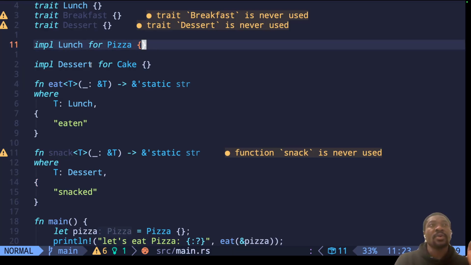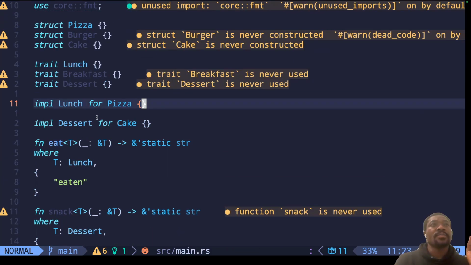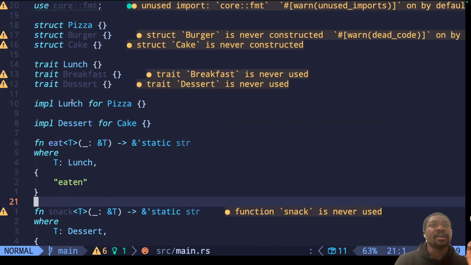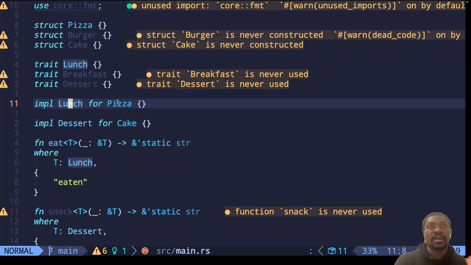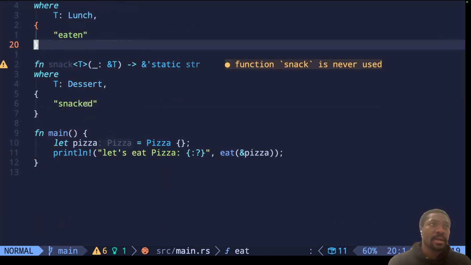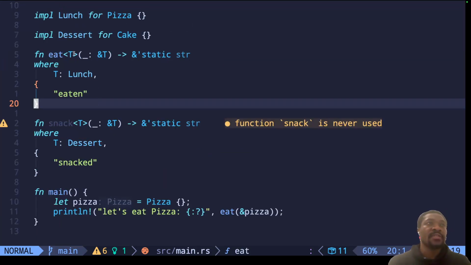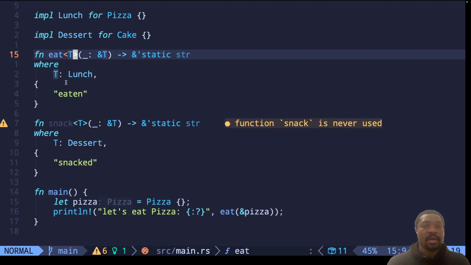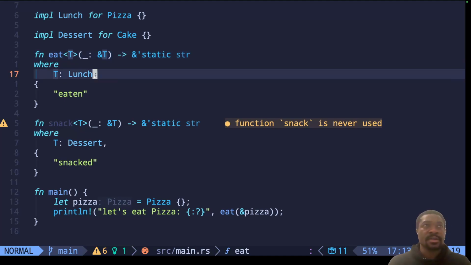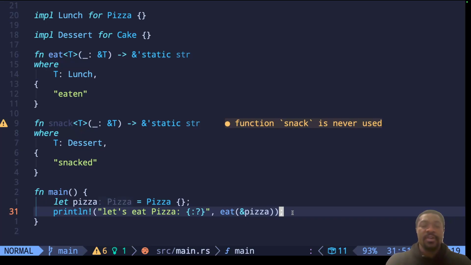But we can do this for pizza because Pizza implements the Lunch trait, and according to the eat function, it works. The eat function only takes a type that implements Lunch, right? So that works.